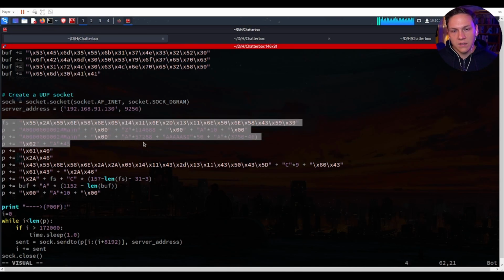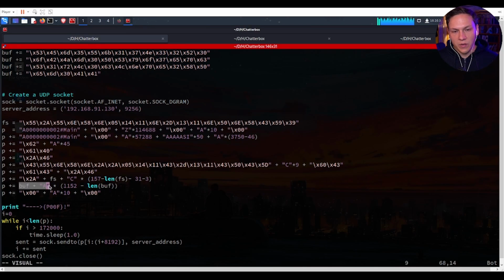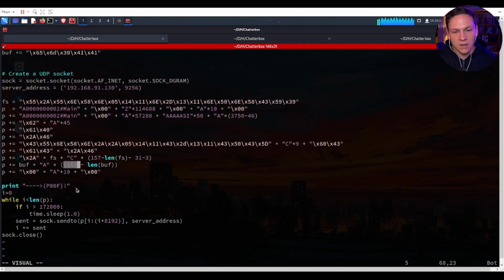We send all of this. These are all the commands, and then we add the buffer with a whole bunch of A's minus the 1152 bytes. And then if we have it right, we get poof, which is great.